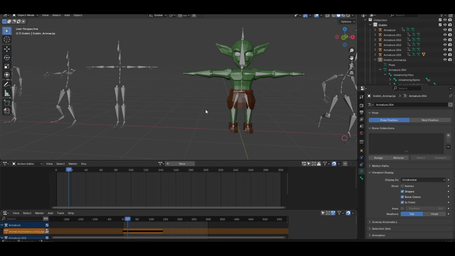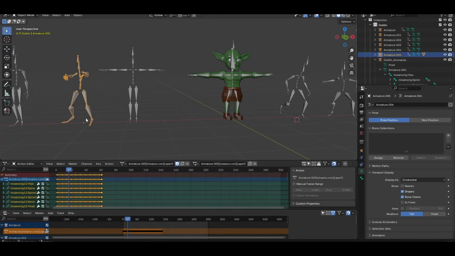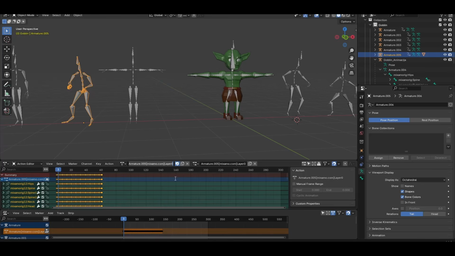The most important thing is to transfer this animation. We will transfer this. I will hold it. When you click, you can name it. Very important. I'll name it 33333.